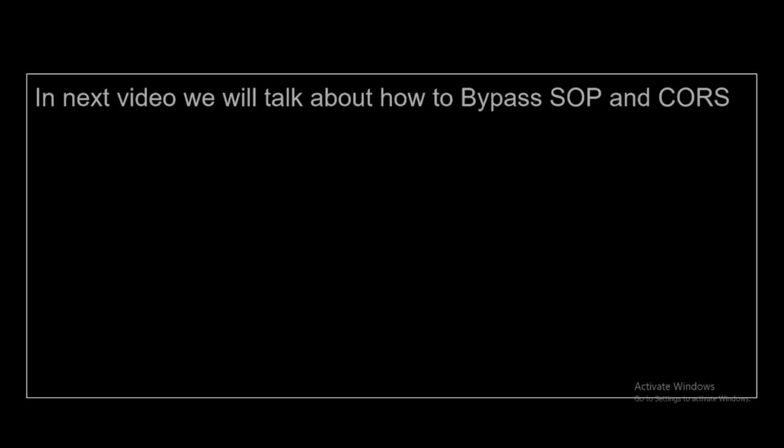Okay, so in the next video we will talk about how to bypass SOP and what CORS is. Why do we want to bypass the SOP? Because in our day-to-day life, of course, an application may be required to connect with another application and share resources. Suppose we have Facebook; Facebook may of course be required to connect with YouTube. So it's required to come up with this, and we will see how we can bypass the SOP and CORS.